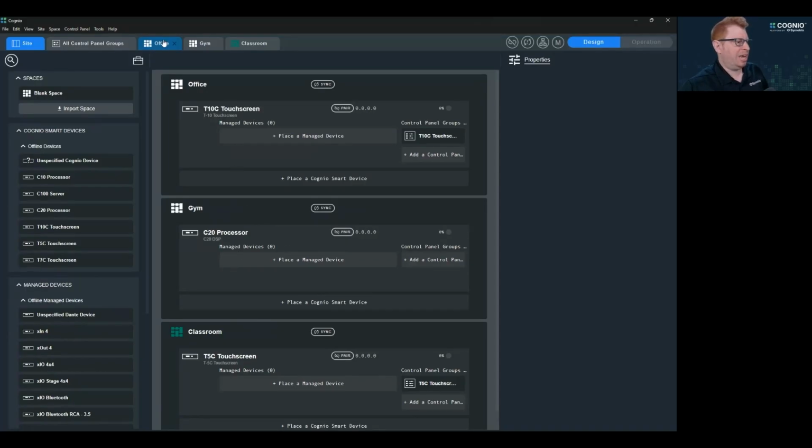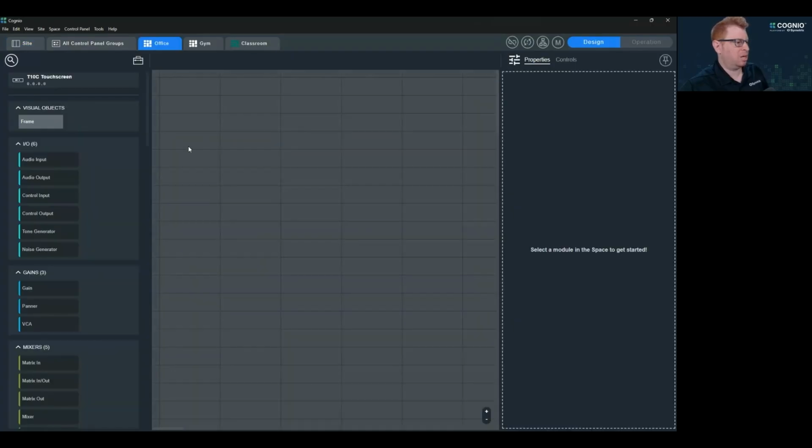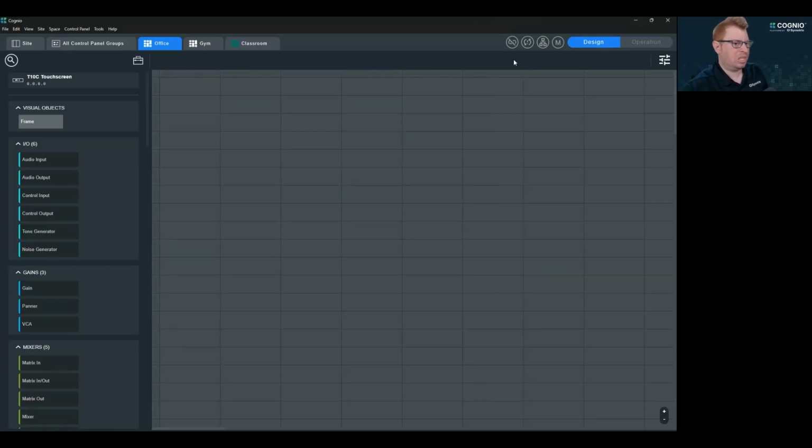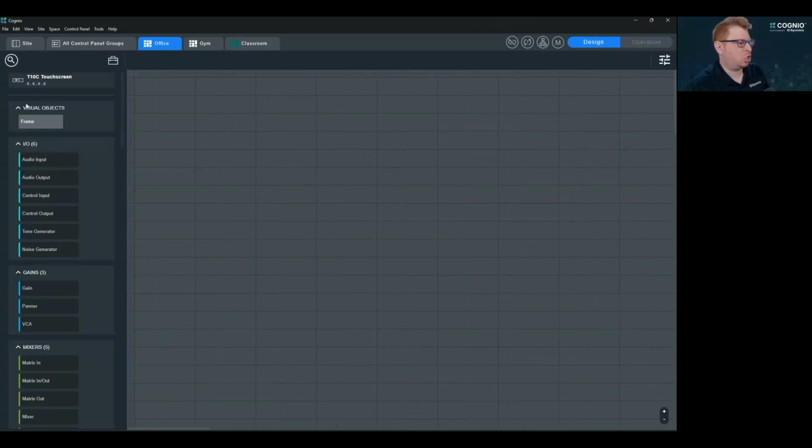So let's look at what we can do in a signal flow. Now, I mentioned we revisited some of the norms with designing DSP signal flows. And we watched a lot of people use lots of different software, and we identified some common slowdowns that we wanted to address. On the left, you'll see the toolkit has changed now to show me all of the modules I can add to a site, or to my signal flow, excuse me.